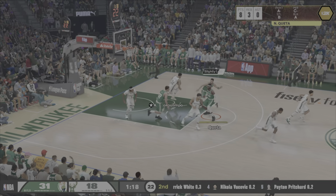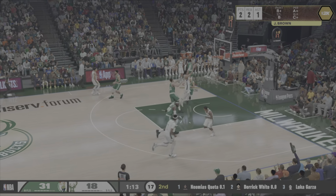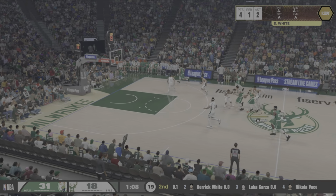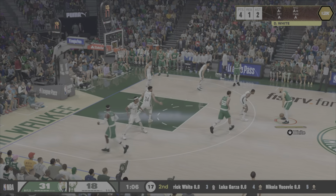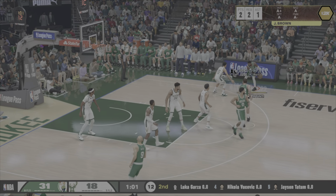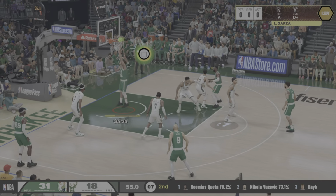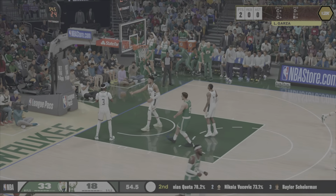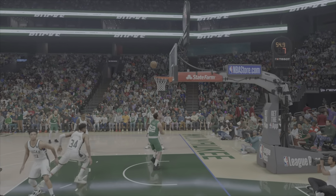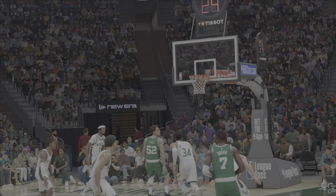And that one misses. Bucks trail by 13. Floats it up for Giannis. White against Porter. Brown outside. 58 seconds left to play here in the second quarter. Yeah, nice silky finish on the alley-oop from the stupendous feed. That sequence couldn't have been executed any better. Guys, I hope we get to see a few more of those.